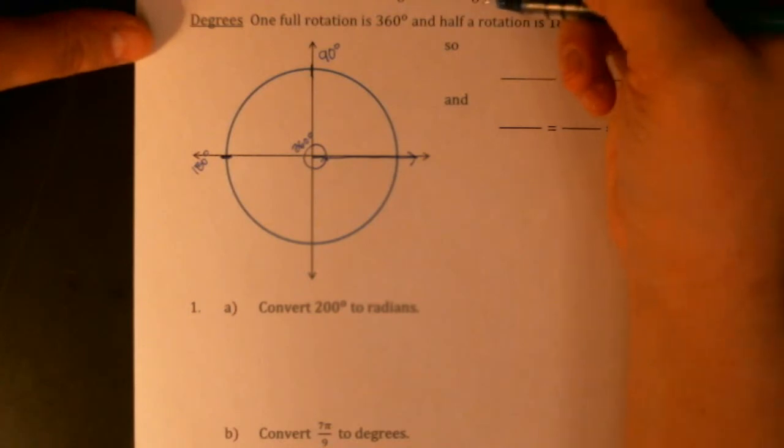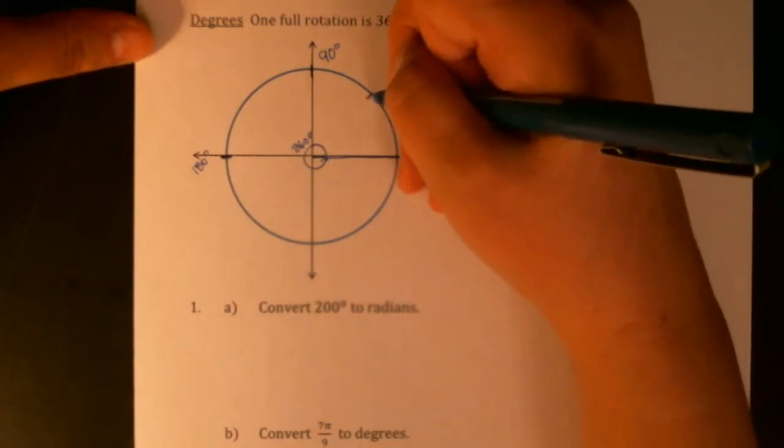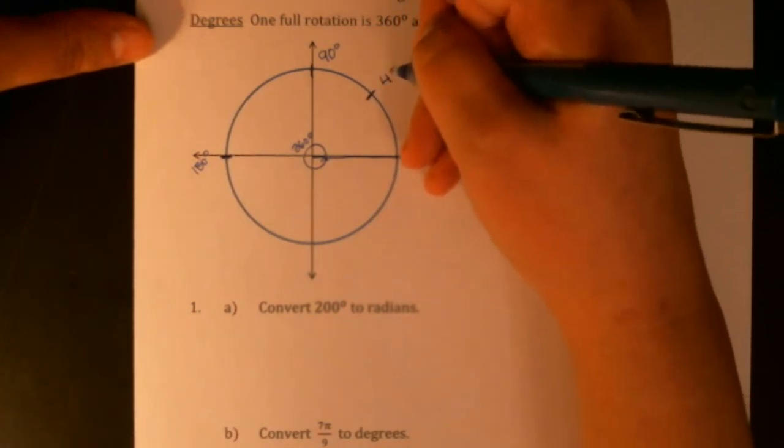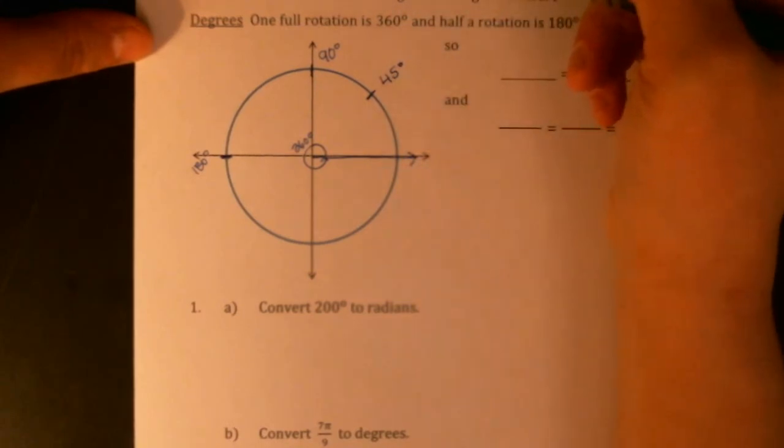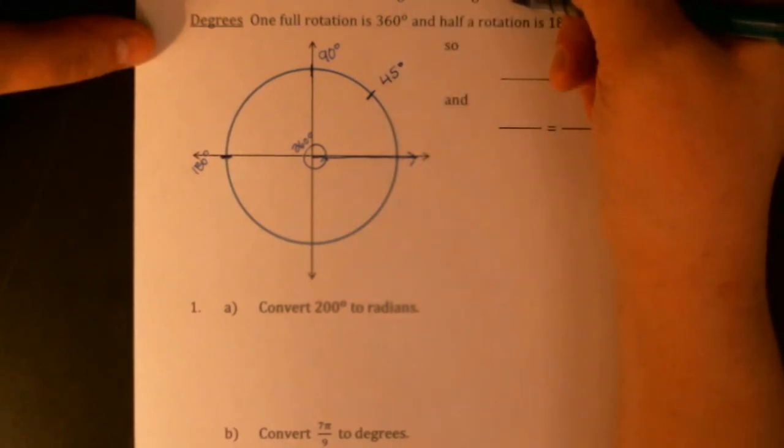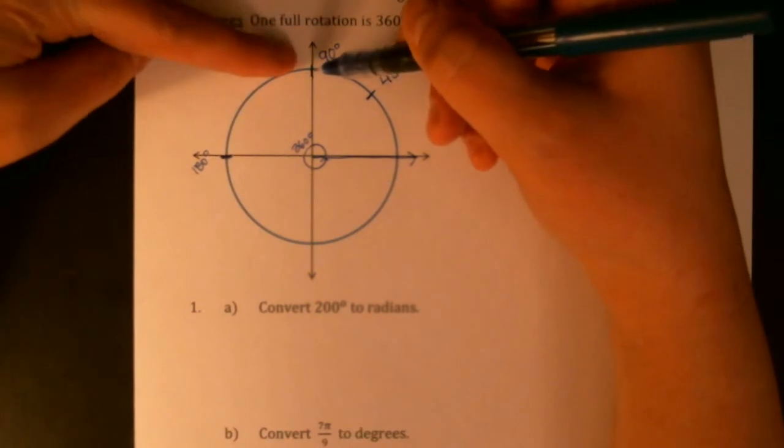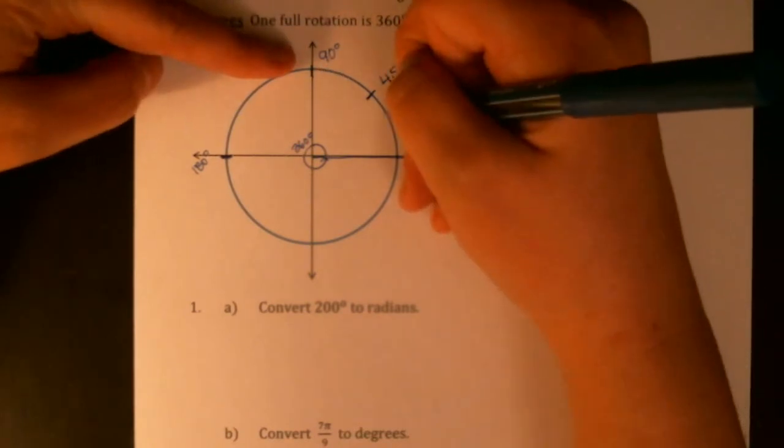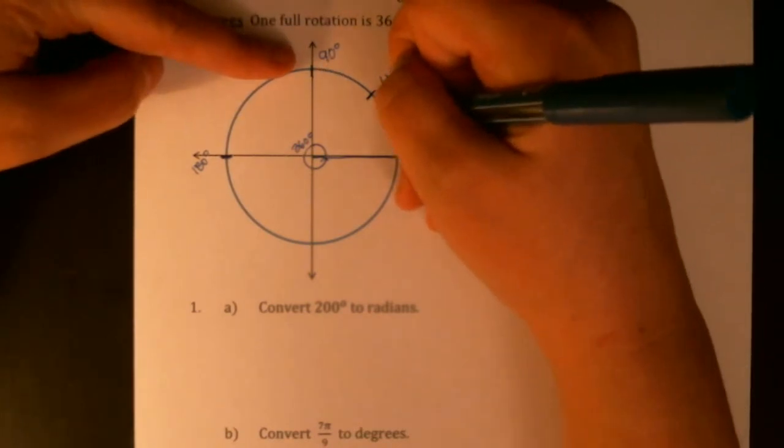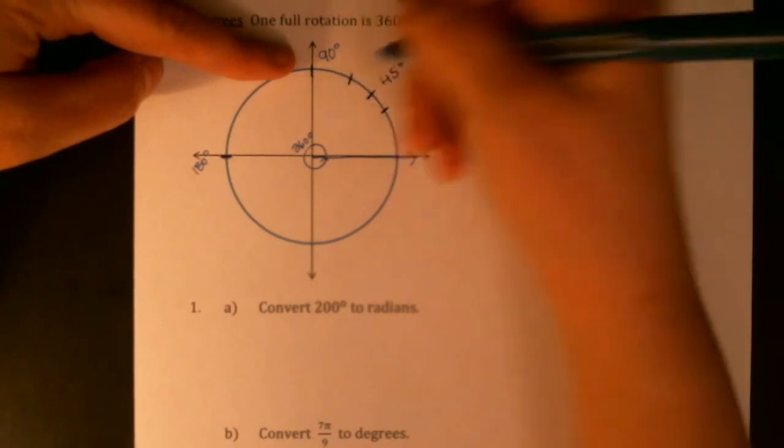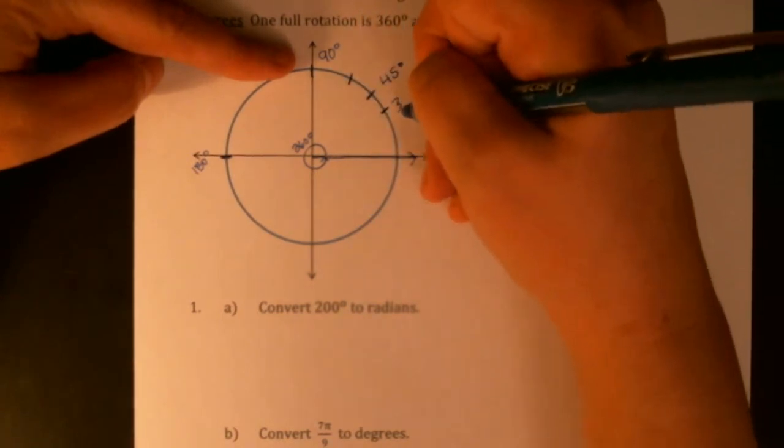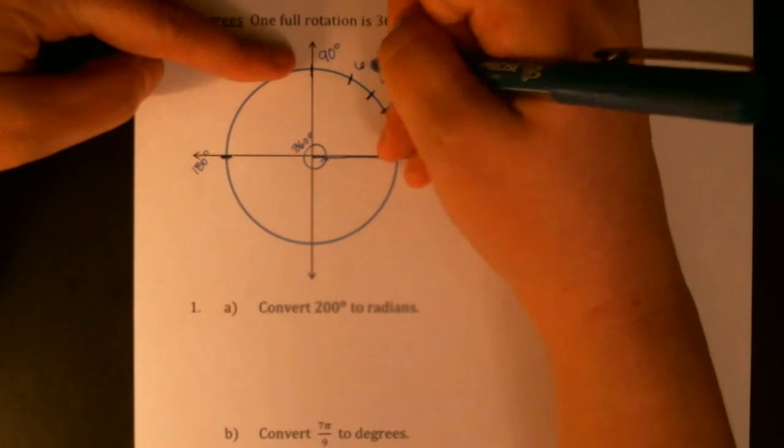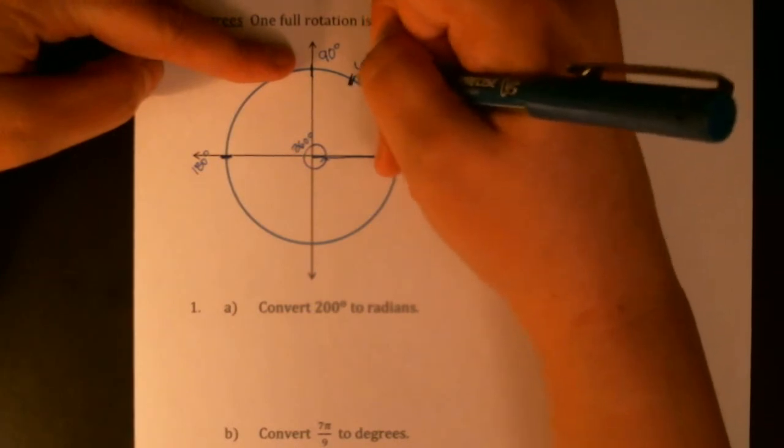We can continue as much as we'd like. If we cut that in half we get our 45 degree angle right down the middle of quadrant one. The others that we usually look at are dividing that by three, so if we cut it up into thirds, one third of 90 is 30 degrees and two thirds of 90 is 60 degrees.